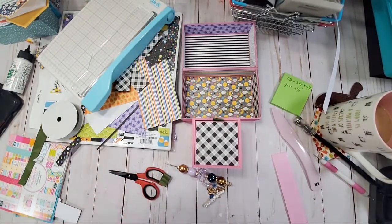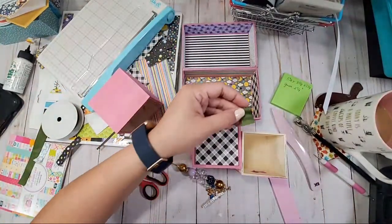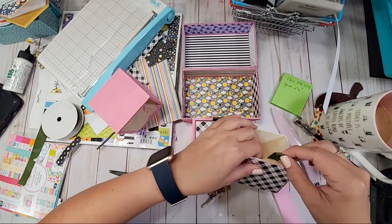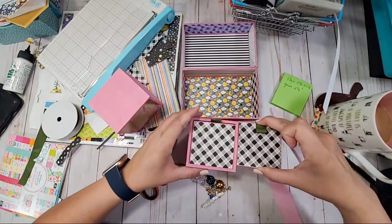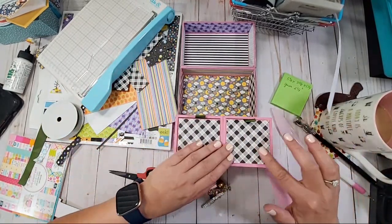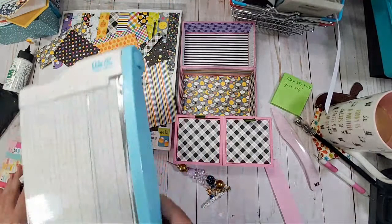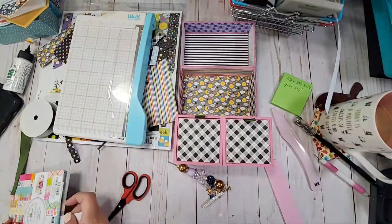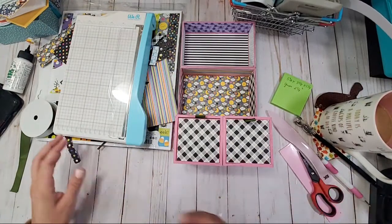I'm sure you guys are going to have a better, amazing version than mine because mine is just basic. But the idea is there. You can just replicate that, and at least you can hide it. And you can still decorate this with stickers and everything. It's still going to be super cute. Let's decorate it. It's going to be so much fun. I'm excited about this project.